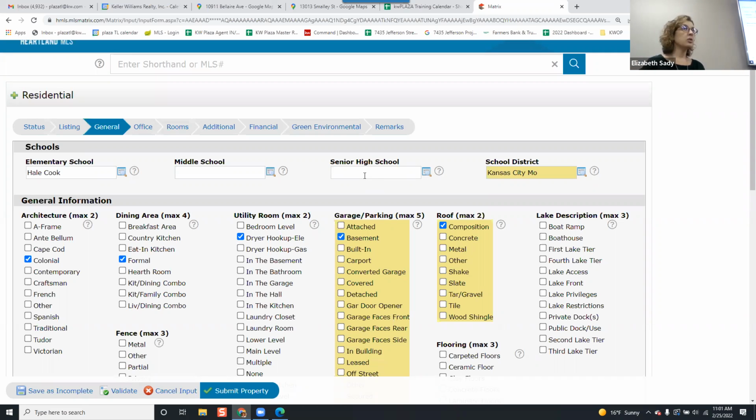I also encourage you, this is one that is incredibly important, that you do go check the work of the previous agent. And they may not have it wrong. A couple examples, Park Hill School District has recently changed some of their boundary lines. And so you do not want to list that this house is a part of Park Hill South if it's actually not, or it's a part of a certain middle school if that's changed.